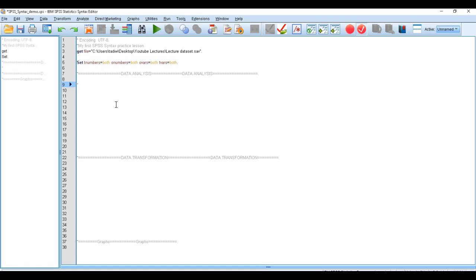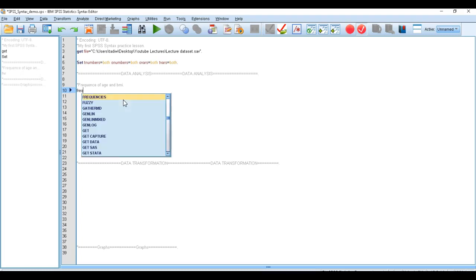For example, if I want frequency, I can say the frequency of age, maybe, and BMI. Meaning to say, I want to check the frequency of age and BMI. And then I can write age.